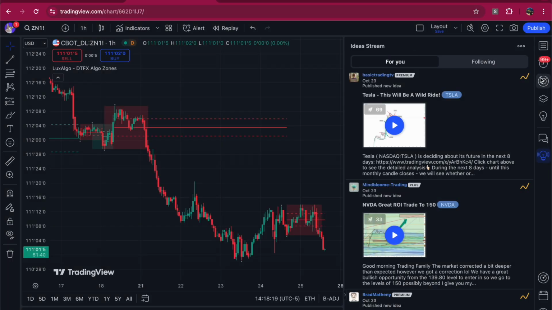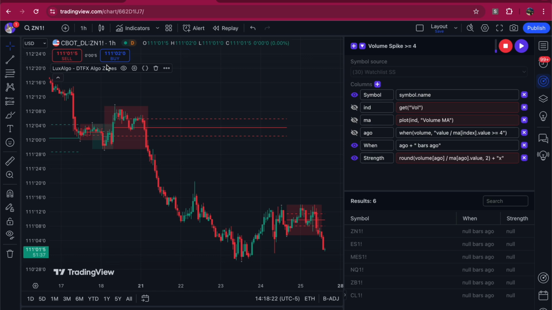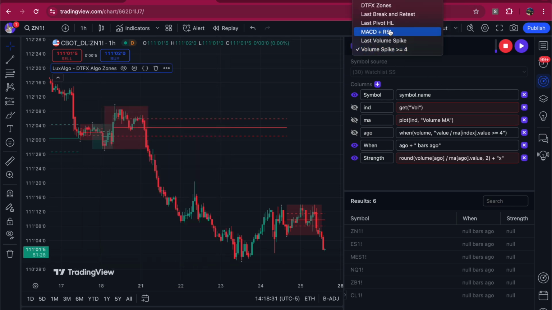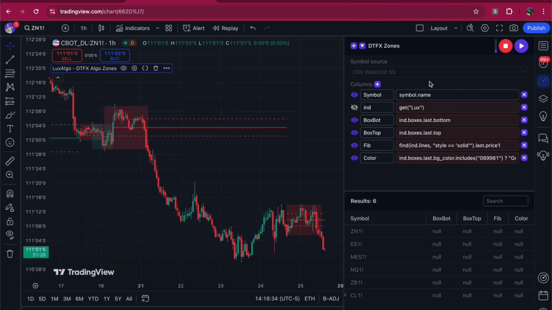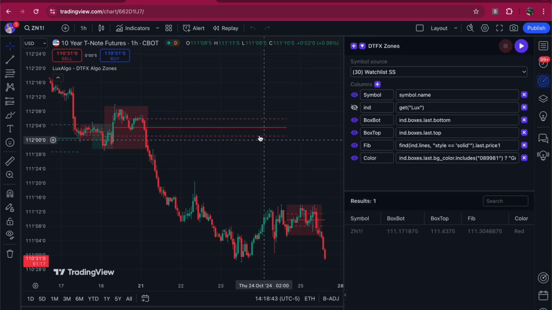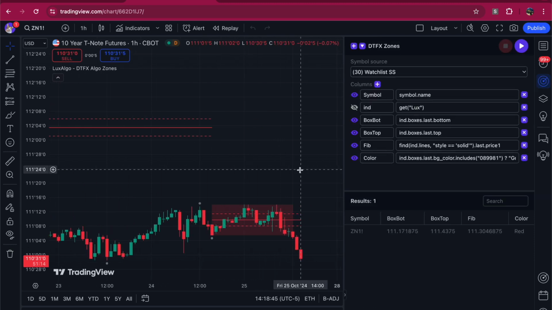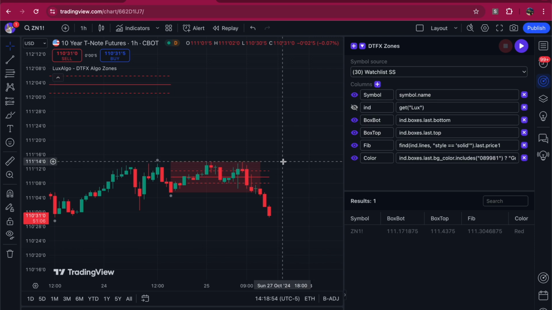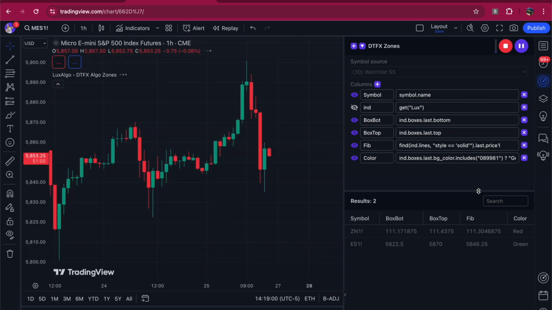Now let's see if the extension can get data from an indicator that displays boxes and lines, which is this one here, and the screener I prepared for it is this one. I'm gonna do this, reload the layout again, and here we are. So what this screener displays is that it searches for the last box, and it shows its color, the value of this line, and the top and bottom prices of this box. Let's run it on different symbols and see.